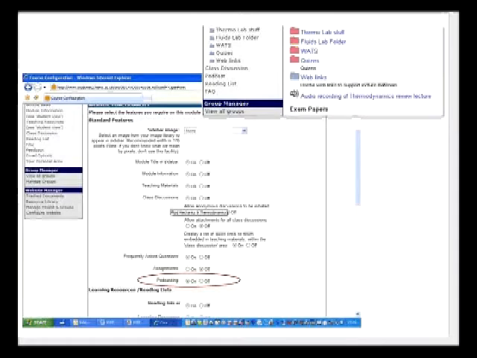I think that there's something else to mention about the managed learning environment, how it integrates with other resources in the university. You'll notice on the left, there's a link to the reading list, for example. If you click on that item, it would immediately take you into the reading list for this particular module, which is then linked with the Voyager system, our library resources system, so that you can immediately reserve a book, or see if a book's in the library. And you can personalise that reading list as well. So it's another really good feature about how we're integrating our VLE into the other university resources and really making it a managed learning environment.